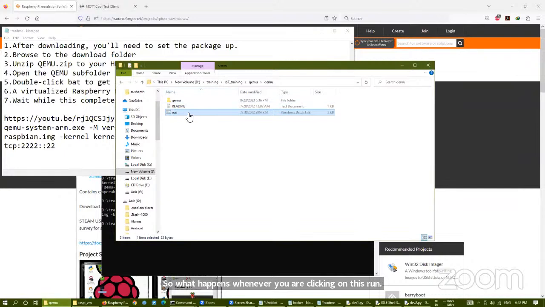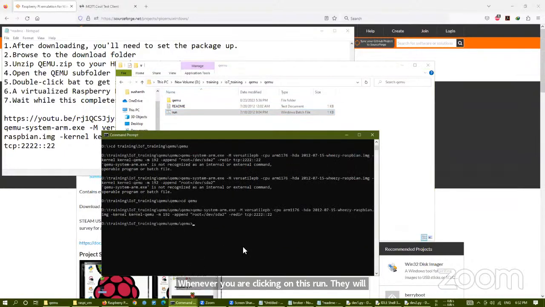There will be a CMD coming up and this kind of a qemu-system-arm.exe something like this will be written there, and there will be a prompt which will be starting up. Now the problem with that prompt is it will open up your Raspberry Pi, but it will create a Raspberry Pi VM. But the problem remains that that VM will not be able to communicate with any external or even your host system.